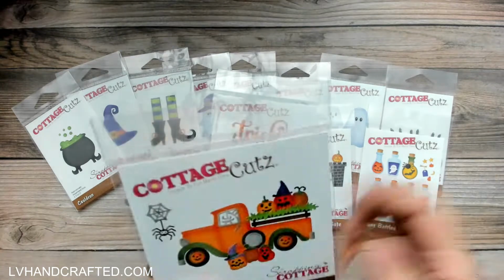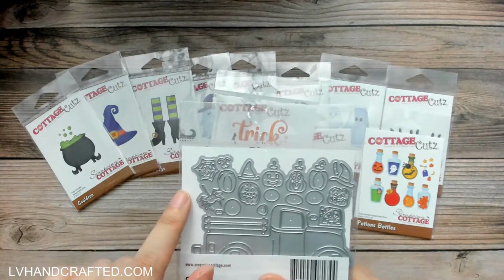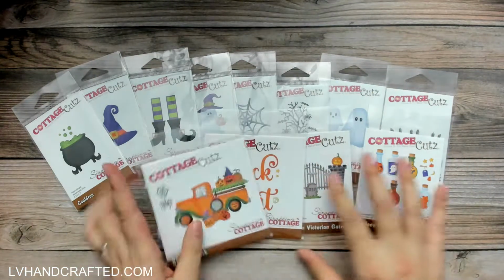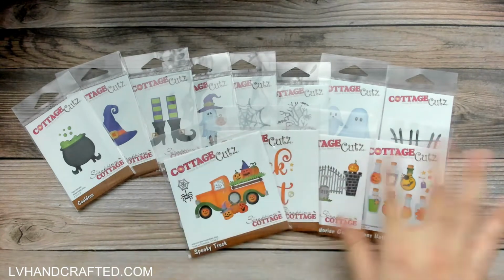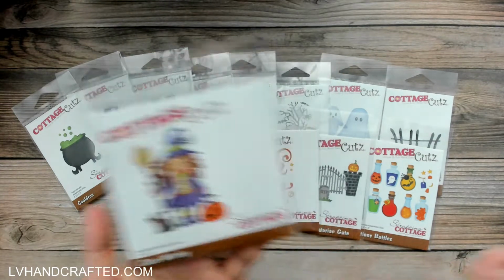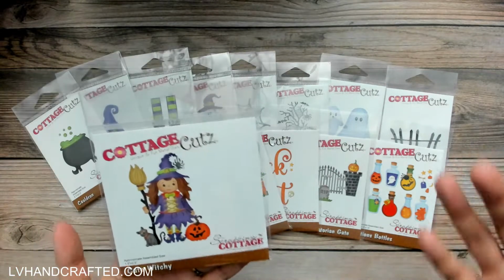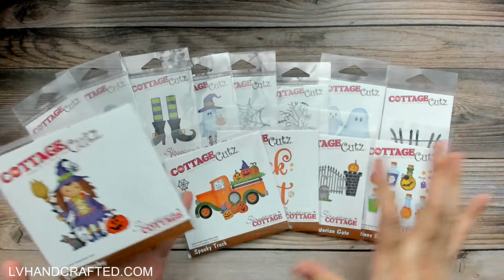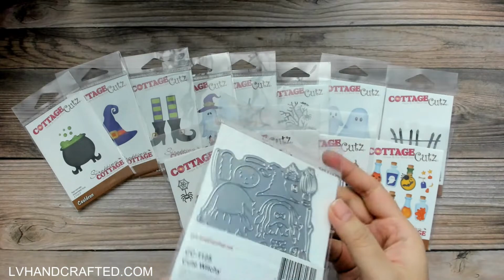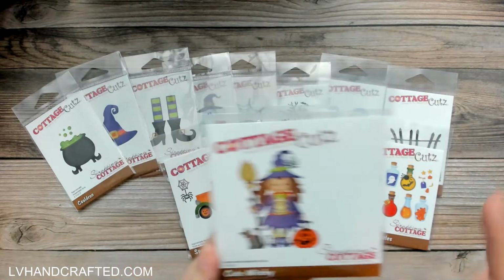So I think at the end of the day, this is pretty versatile, and a lot of these Halloween elements you could be mixing and matching with other die sets in the collection as well. And that's going to be true of all of these sets. That's the fantastic thing about Cottage Cuts dies, is that you're seeing a lot of different jack-o'-lanterns, but they are all different. If you get the full collection, you're not going to get repeats. They're going to be differently sized, differently shaped, and will mix and match really well together.